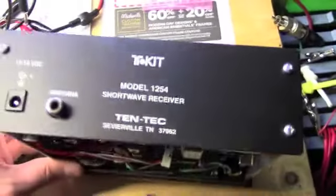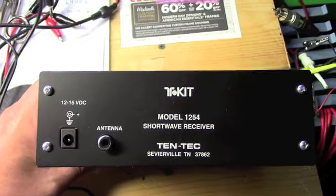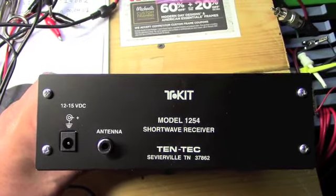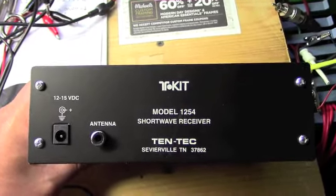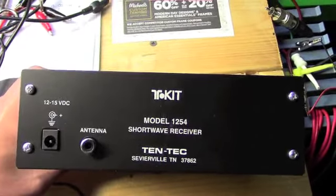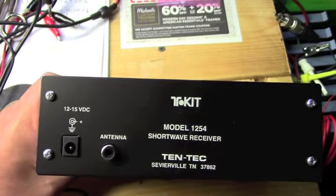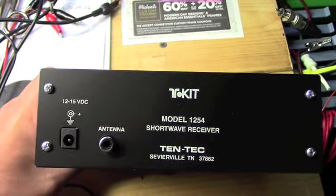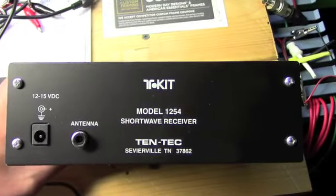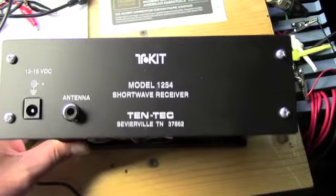And then the back of the radio has the antenna jack, which is an RCA style plug, but you can get an RCA to PL259 style converter. This is what I usually use. And then the DC power supply, which is 12 to 15 volts. And that's really all there is to the Ten-Tec 1254.